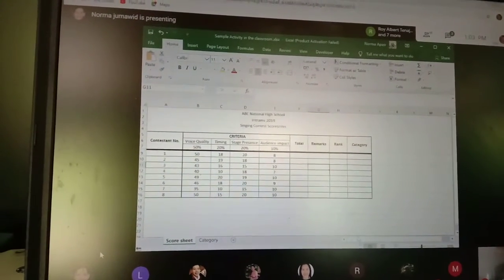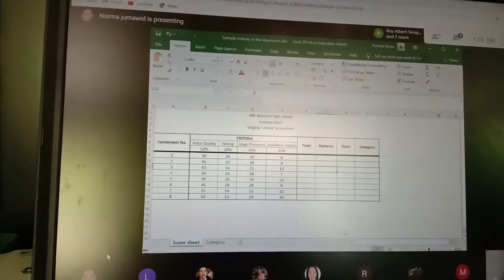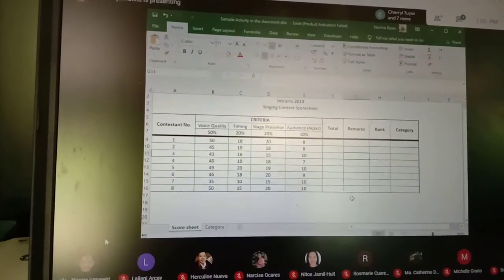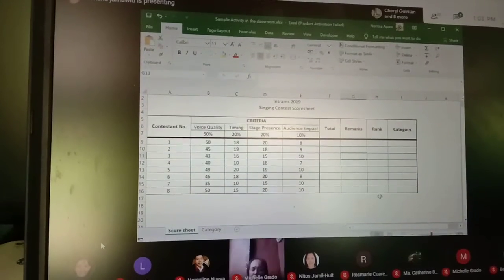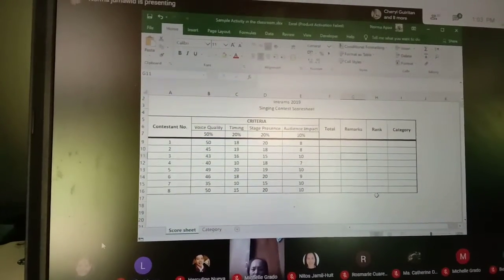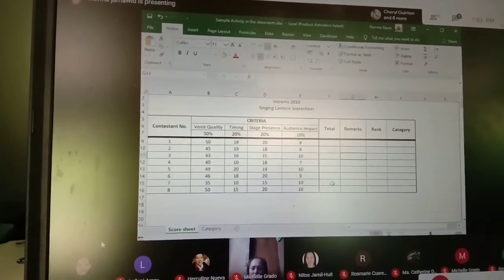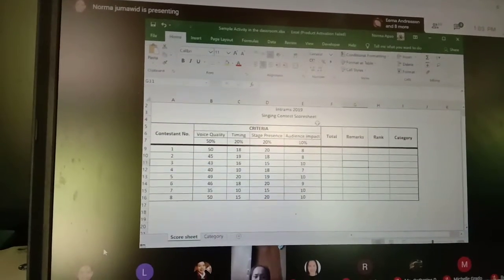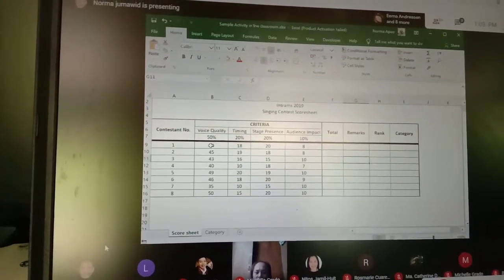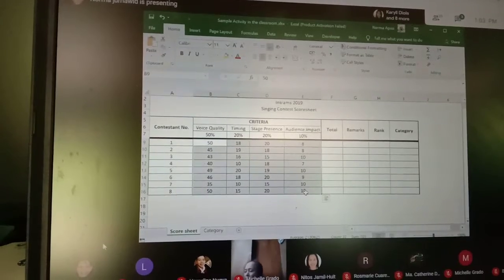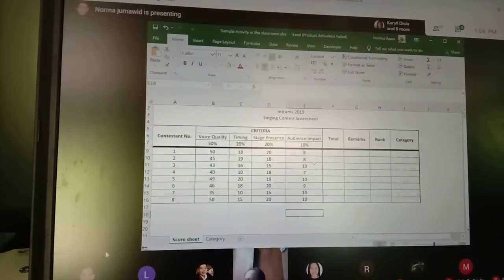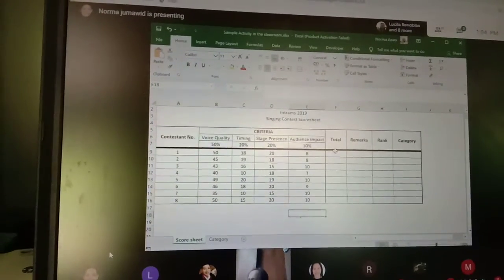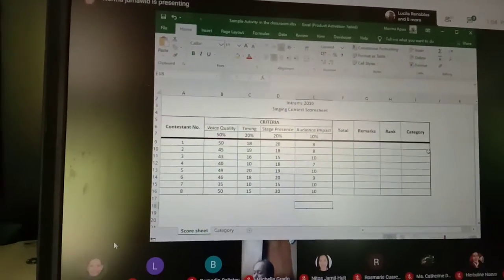Now, if you are conducting, for example, a competition in your school, there is no need to use index cards or any tally sheet for the judges. Now, you can make an Excel worksheet like this. So here I have added already the score for each contestant, so we will just add to these 4 columns.